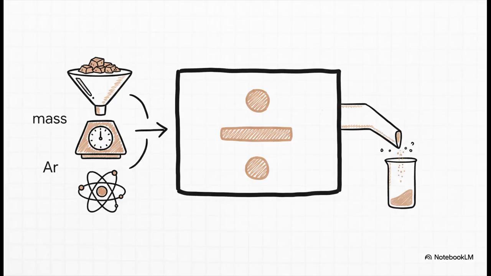Step 2, moles. The formula you need is moles equals mass over Ar. We have our mass, 0.24, and the relative atomic mass of copper is given in the question. It's 63.5. So you just pop those numbers in the calculator, and you get 0.00378 moles. That's mark number 2 in the bag.